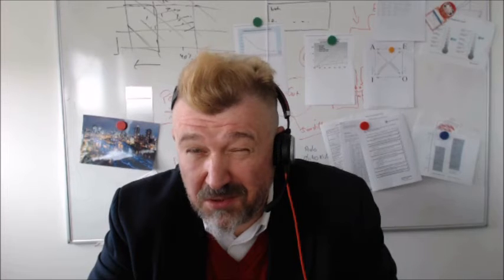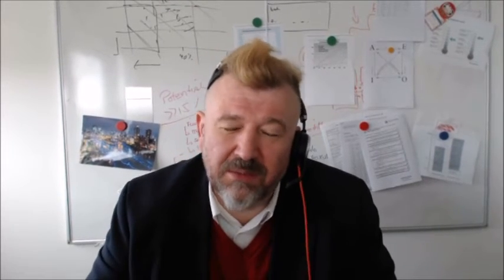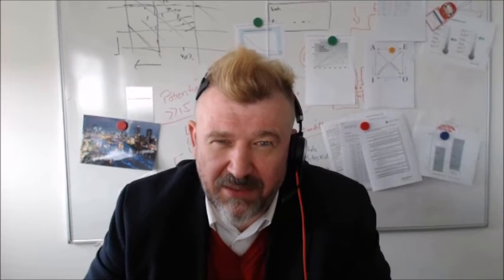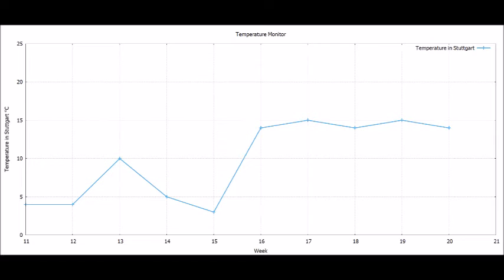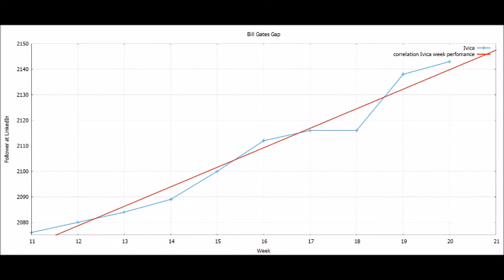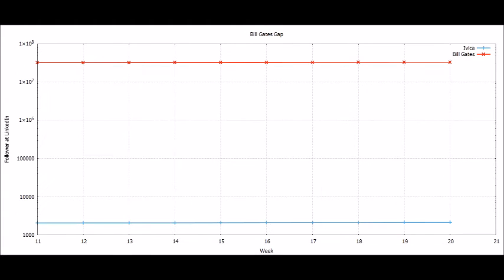If you're following my videos, you know that I'm checking my distance in followers on LinkedIn to Mr. Bill Gates, and this week something happens which is very interesting. So first of all, check the weather. It's still 14 degrees. It's simply not getting warmer. What a pity, right? But my number of followers rose, and I worked it out. I win 7 followers per week, which is great. And now check this out. Mr. Gates was losing almost 100,000 followers. I don't know why, but still the gap is reasonably high. But I think now I see a chance to catch up.